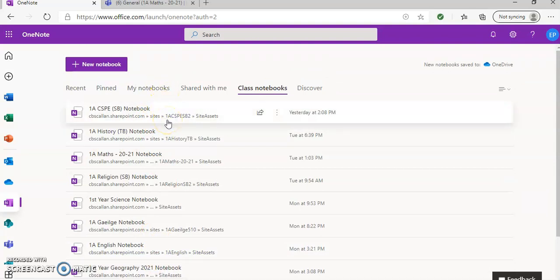Right, I hope this video makes it nice and clear. So this is how you log in and go to your Microsoft Teams and your OneNote to get your class information and notes that the teacher shared with you, and potentially then down the line we'll look at uploading homework and assignments to the Microsoft Teams.